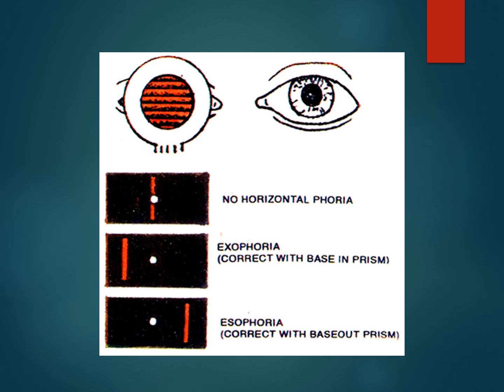The top picture shows what the patient sees if there is no horizontal phoria. Images from both eyes are superimposed on each other. The middle picture shows exophoria. In this, the red line crosses towards the left side and this patient has exophoria. In the lower picture, the red line remains on the same side and this is interpreted as esophoria.